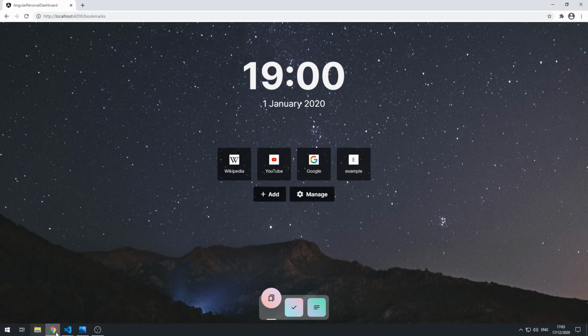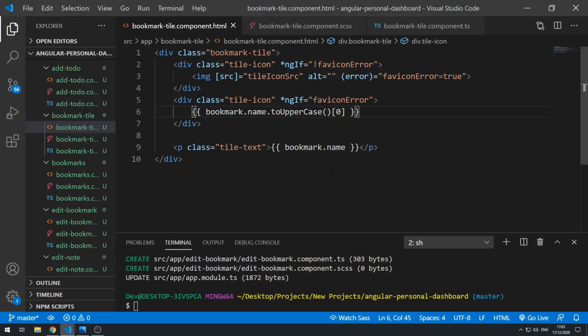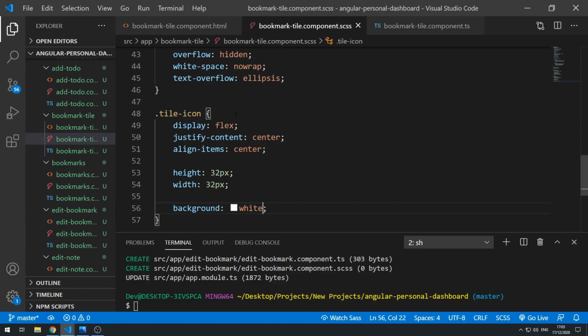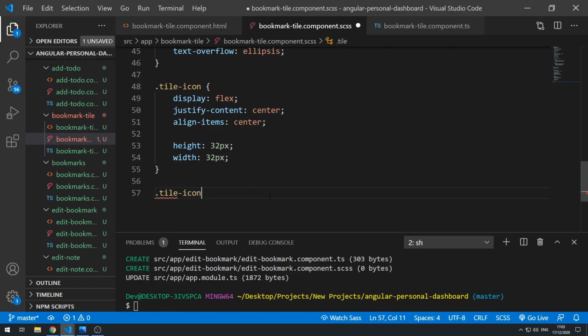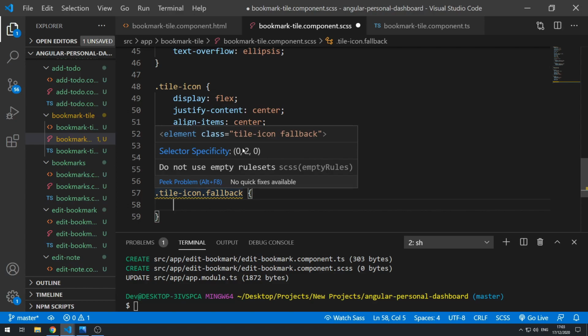So let's go back to the code, go to the style sheet, get rid of this background white, and instead start styling .tile-icon.fallback. So this selector will select the elements that have the class of tile icon and fallback.